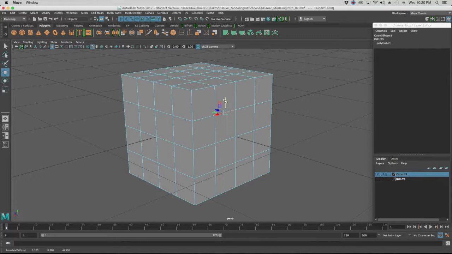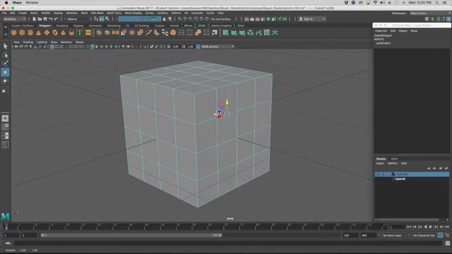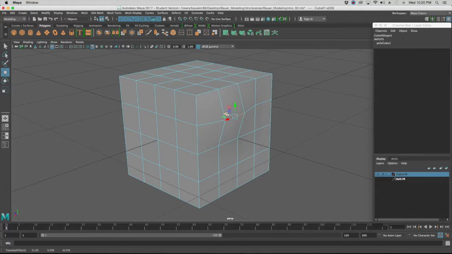Just like what we were doing with the entire object earlier when we were messing around with our sphere, okay? If I pull this out, you'll notice if I click E, I can rotate it, and rotating an edge isn't really going to do anything, but just know that you have the capability to do it. I guess it will mess with it a little bit depending on which value you rotate. All right, and then you can also click R and you can scale your edge up or down to change the shape of your cube. So I'm going to go back. And that is our edge tool.